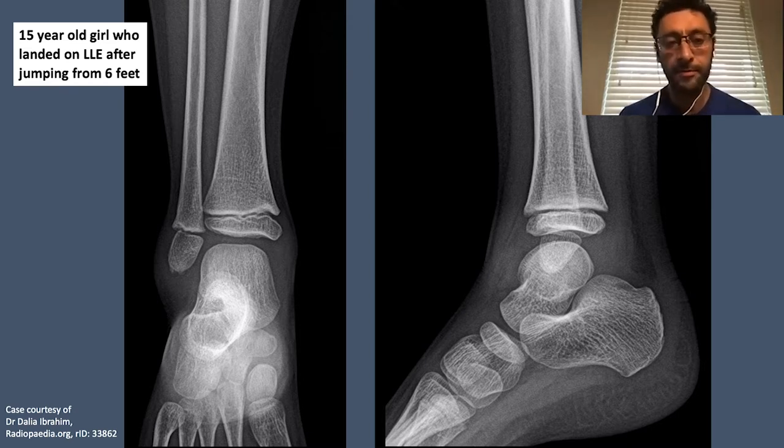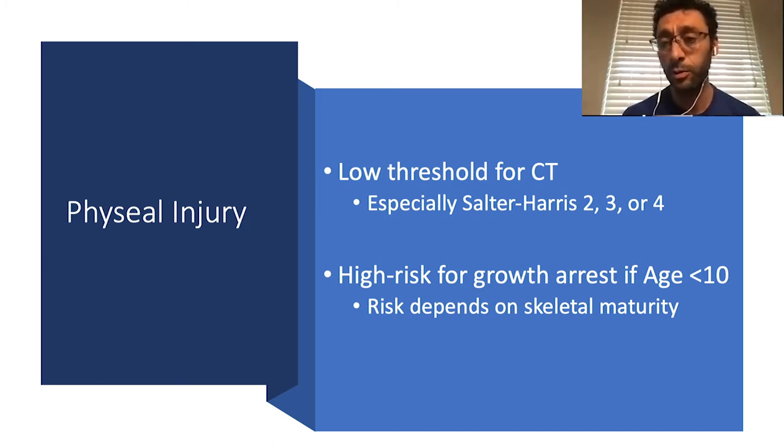This is one of the very tricky fractures. It can look benign on x-ray with very minimal displacement; however, it could have a great impact on the patient. Given the patient is 15 years old, we always evaluate the fracture in the context of the child's maturity. Most kids at age 15 are skeletally mature, and the risk of growth arrest is less of a concern. You will look at two factors — one is growth arrest, which is a huge concern in a 7- or 9-year-old. We have a very low threshold for CT in these injuries because the injury can go through the physeal plate and not be obvious on x-ray.